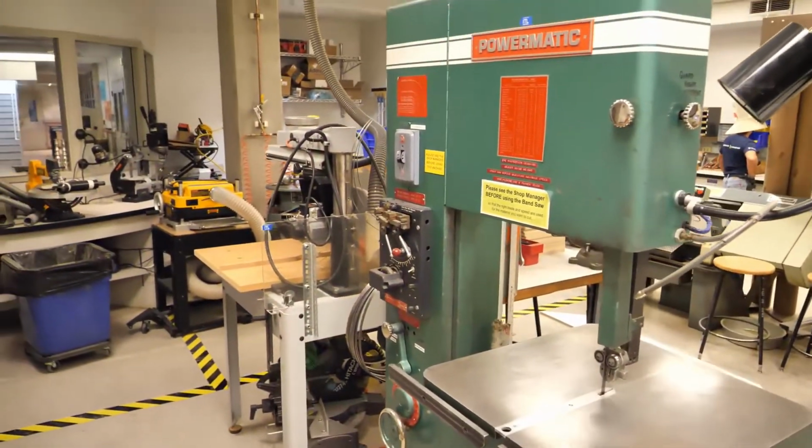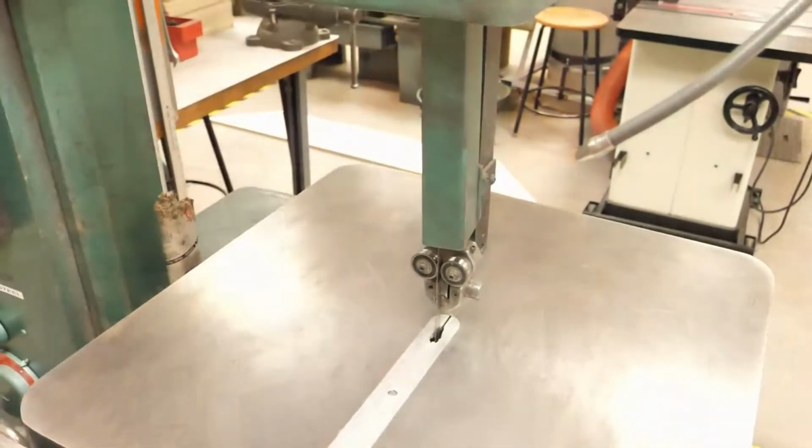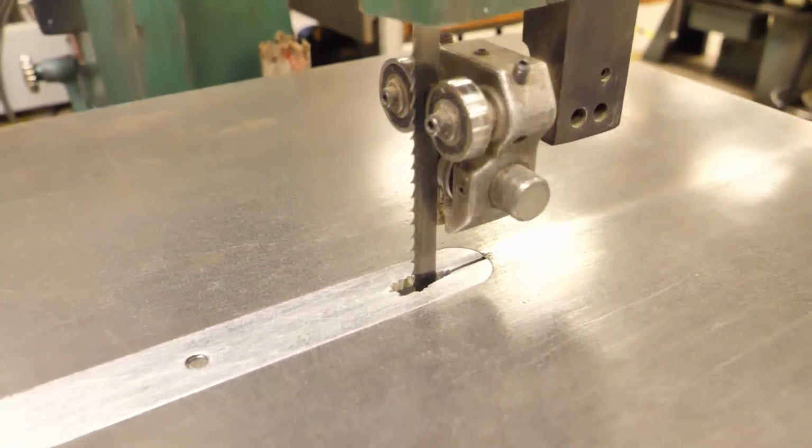And that covers the bandsaw. It's pretty simple to use once you've got it figured out. Hopefully you learned something and that video is useful to you.